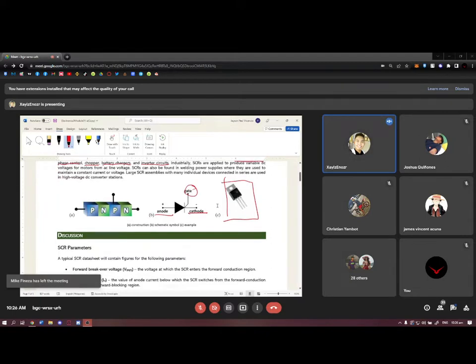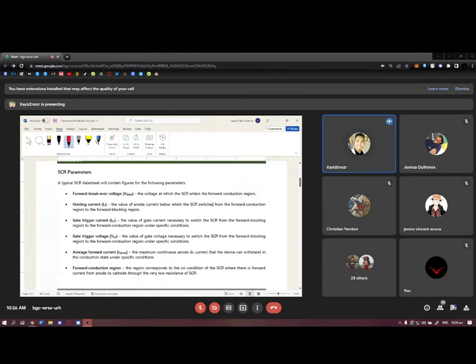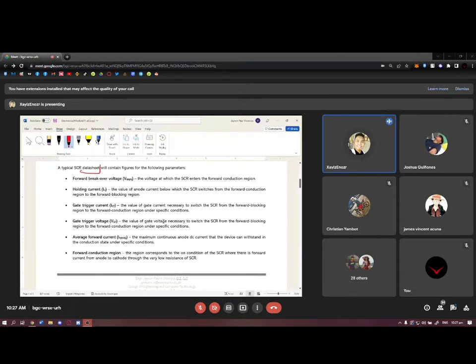Okay? So now let's discuss ano ba yung mga parameters na makikita sa datasheet ng isang SCR. When you say datasheet, yung mga electronic components kasi may datasheet yan. Ibig sabihin, yung datasheet niya, it contains all the parameters and values concerning that certain electronic component. So kaya pag nagbasa kayo ng datasheet ng SCR, alam nyo kung ano yung tinutukoy ng symbol na nandun sa datasheet.